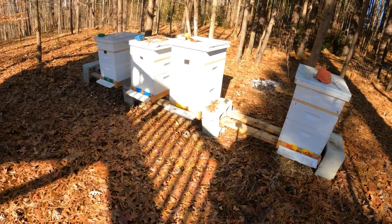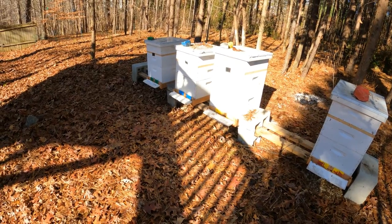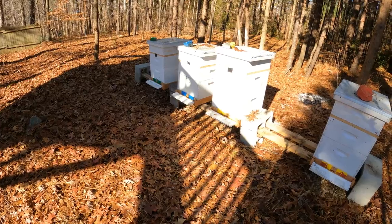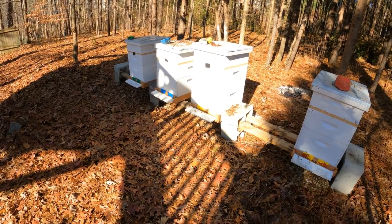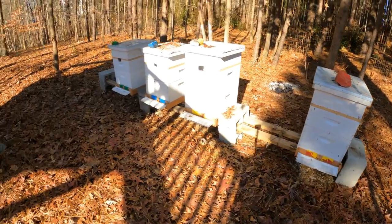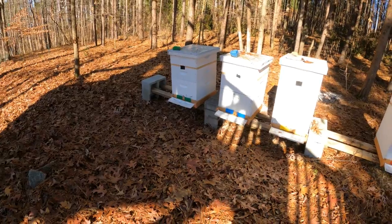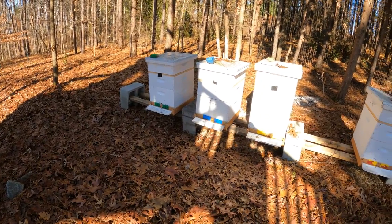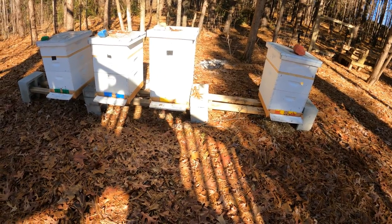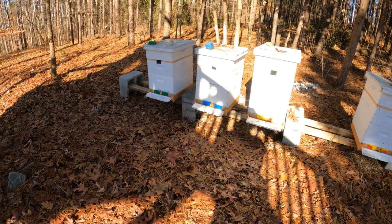So let's start getting into some of these hives. We're pretty much just going to work from left to right. We'll do oxalic on the left one, follow all those steps. I'll go over one, and then you'll see me working through each one as we go along. I'll probably keep my mouth shut most of the time. I'll go over the same steps we just went through for the first hive, the green one, and do all four, and then we'll check again hopefully in a few days to see what our mite drop is. All right.